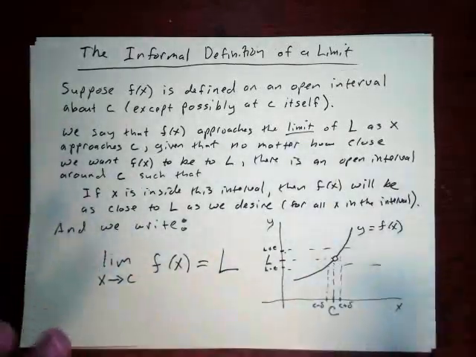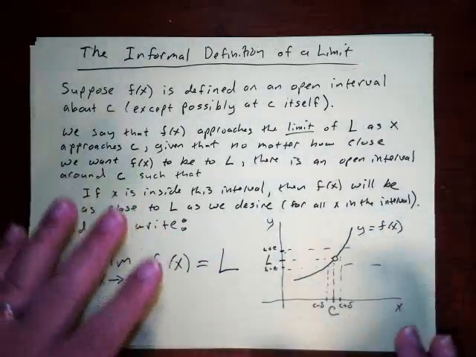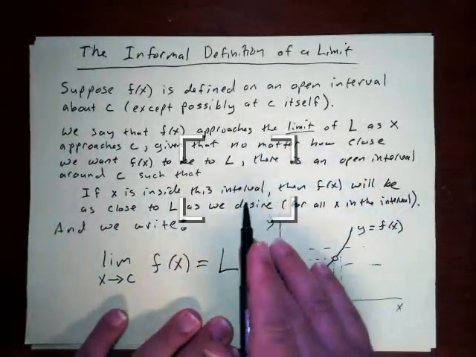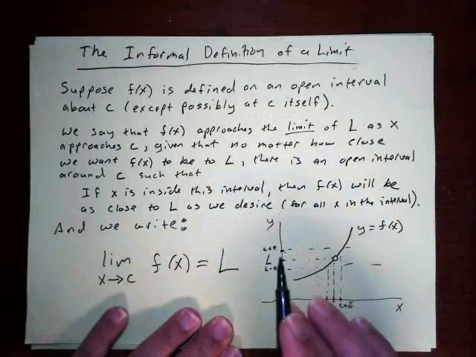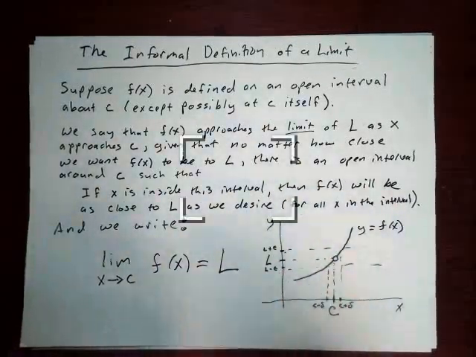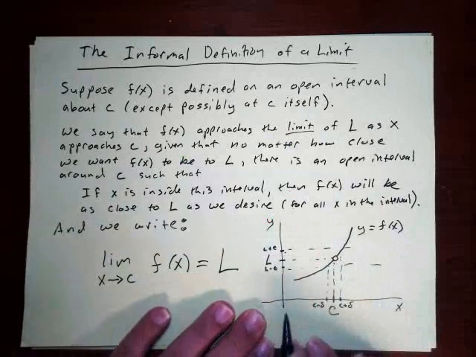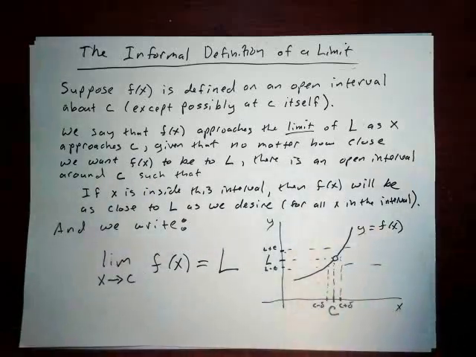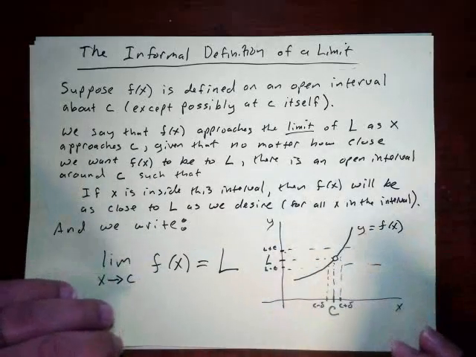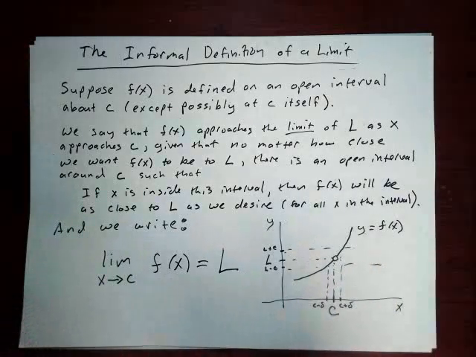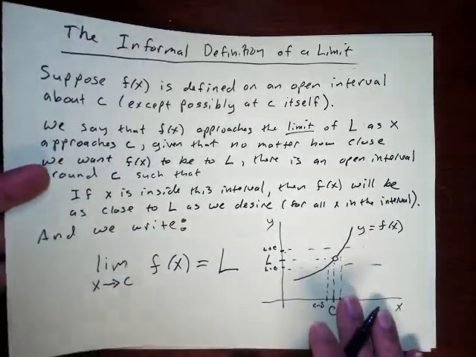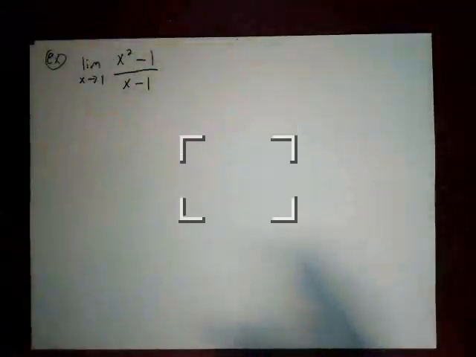So as far as an actual definition, this is pretty close to the formal definition. I'm just using words like as close as you want to get to, and sufficiently close, to explain what the formal definition is talking about. But the formal definition is explaining it very, very precisely in a way that gives you the ability to prove that something is going to be the limit. Okay, so now let's actually look at a few examples, and then we'll see how we can find limits.